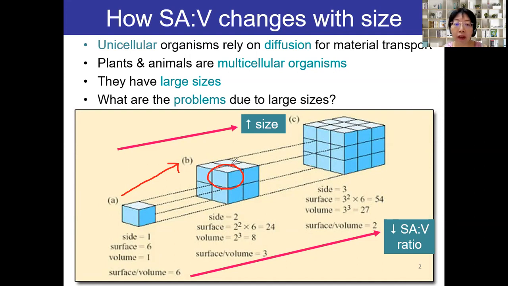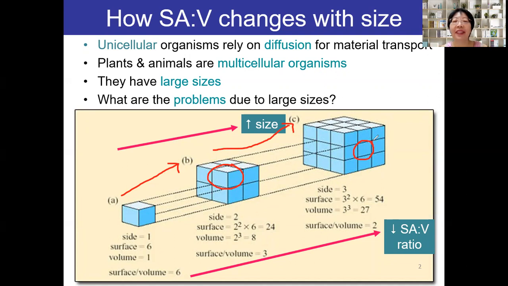3 only, right? Can you see the surface area in immediate contact with the external environment has decreased already? Initially it was 6, now it's 3 because the remaining 3 are facing the internal environment. This is the same for all the cells here. Now, let's go one step further up and talk about humans, multicellular. If you talk about this cell here, right in the center, out of all the 6 surfaces, how many are facing the external environment?